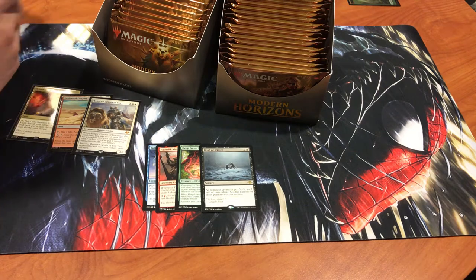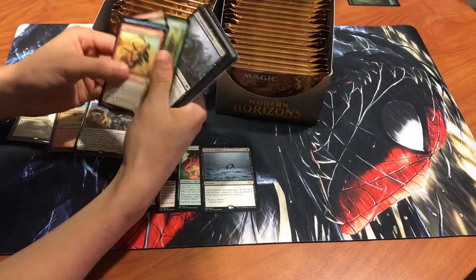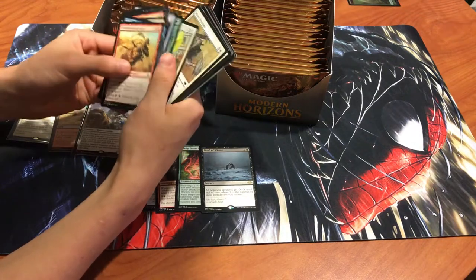So far, Tugs is highly satisfied. Yes, this is pretty good. This is almost better than our last box, but we did kind of get Urza in the last box. But fair enough.